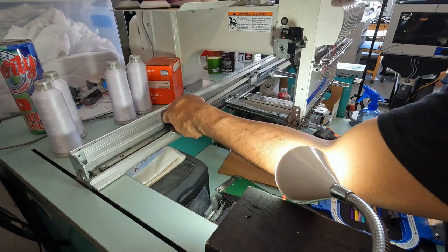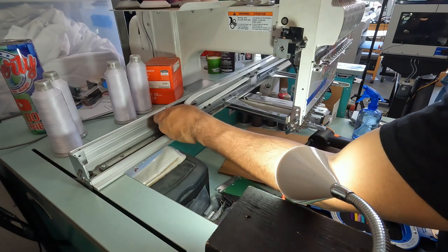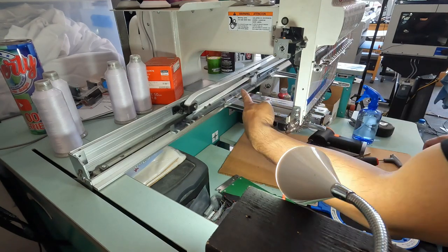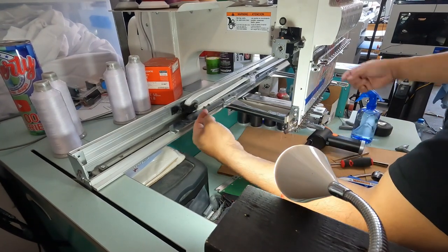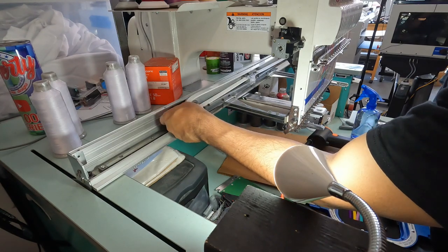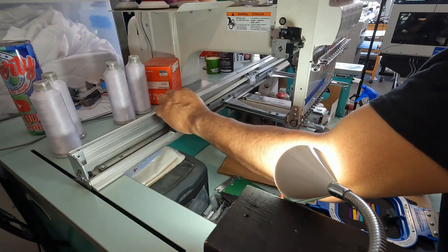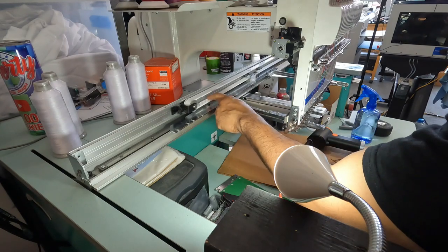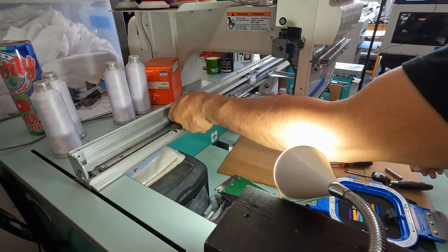All right, so what I'm gonna do is loosen this up again, just a little bit there, and then I'll move it forward a little bit. Okay, so I moved the belts closer, tightening up that plate. Now we can go ahead and do this thing again. Now, I think that's good. See the tension? Now we just gotta set that screw back forward.